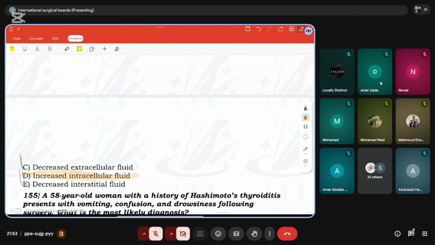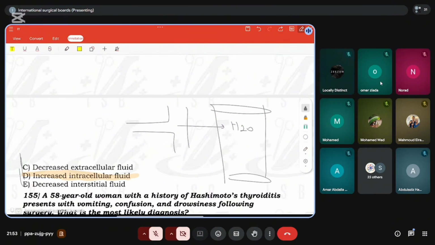Okay, so we have this water, right? That's the distal part of the nephron. Water went out and was reabsorbed directly into a blood vessel. So initially, the intravascular compartment is increased because water is directly added there. But remember, it's free water. So it will dilute sodium here and reduce the tonicity. So this water, which was added, because of reduced tonicity, will go where? To cells, right, which have more tonicity. So in the end, it increases the intracellular compartment. Okay? So simple, right?